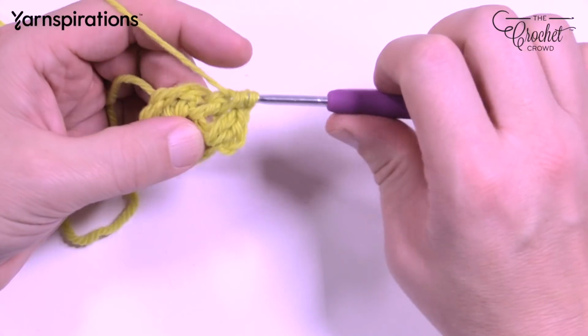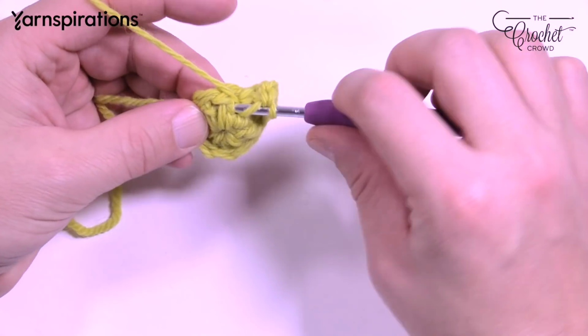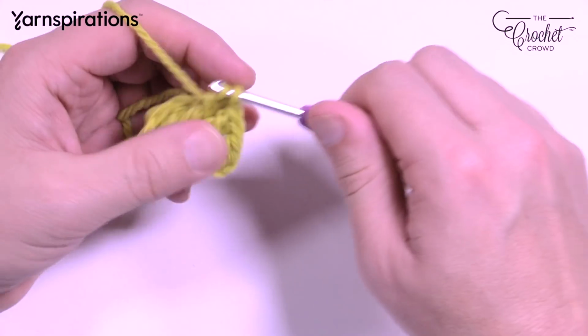I'll show that one more time. Okay, so into the side and out, and 2 more double crochets on that. So please do that all the way around. I'll see you at the end of this round.